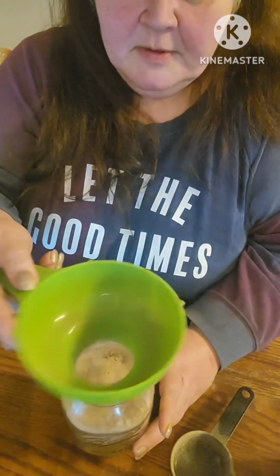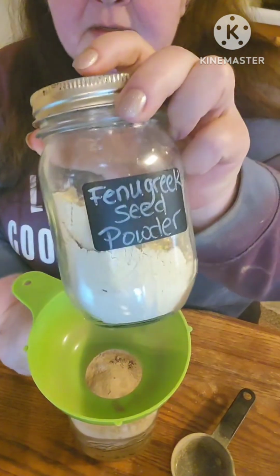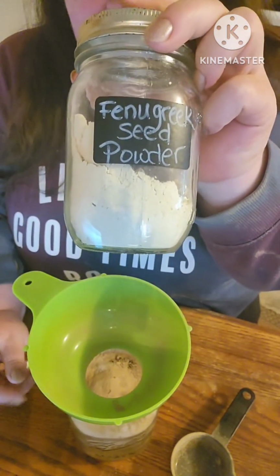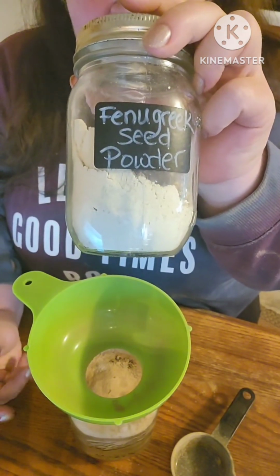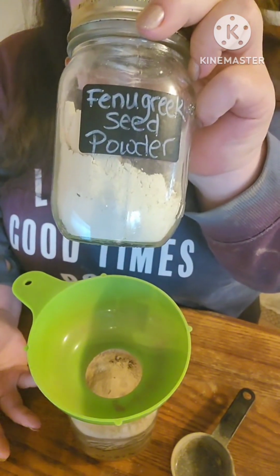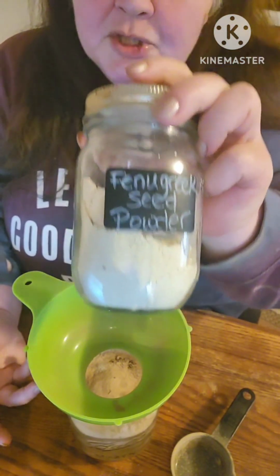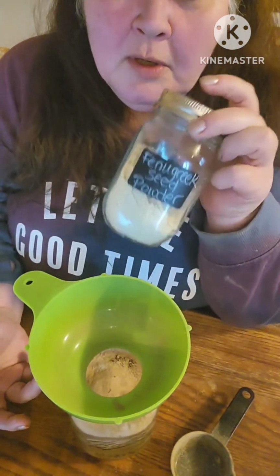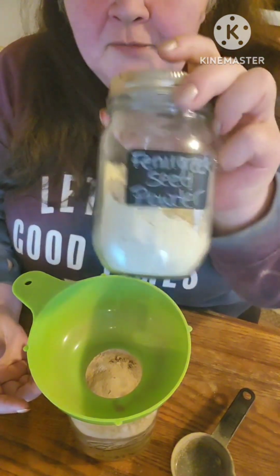Last but not least to the show is fenugreek. I have powdered seed. It's used in treating thinning hair and dandruff. And in many cultures, it's the secret to growing thick, shiny hair. It's rich in iron and calcium and protein, which you need all those for healthy hair. So we're going to add 2/3 of a cup of fenugreek.